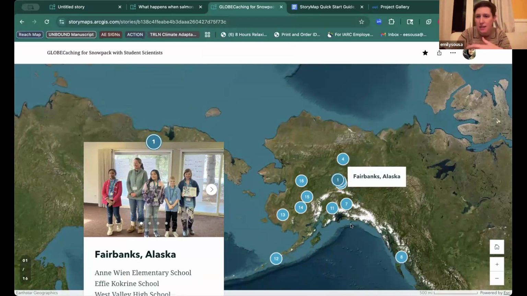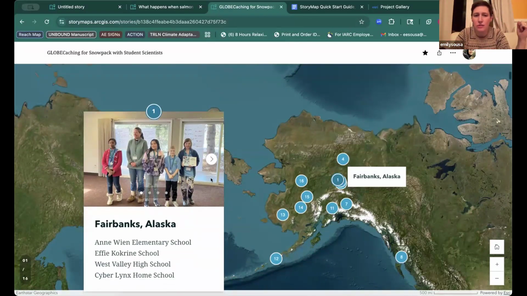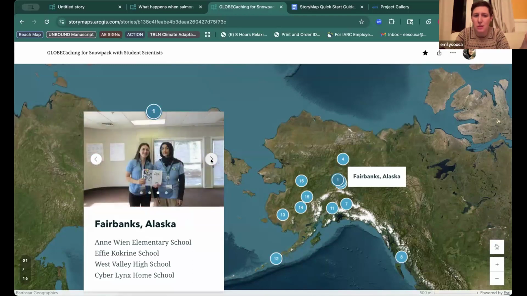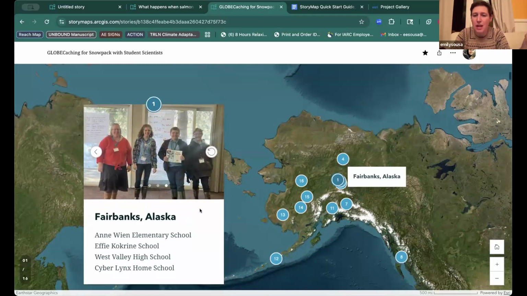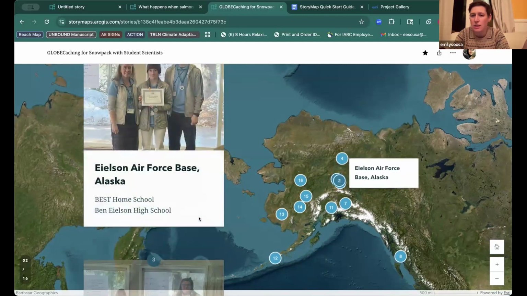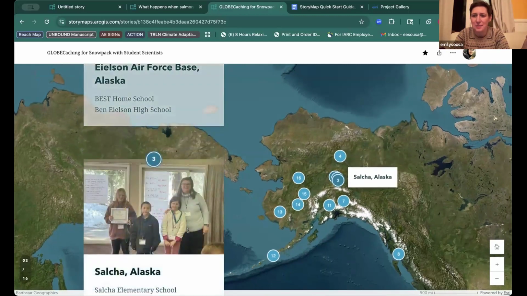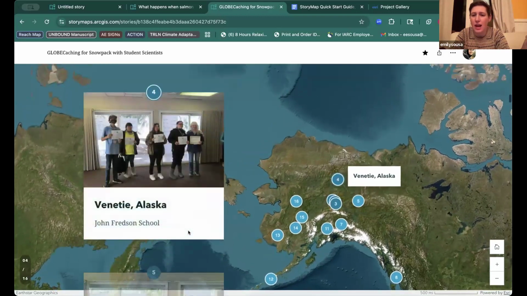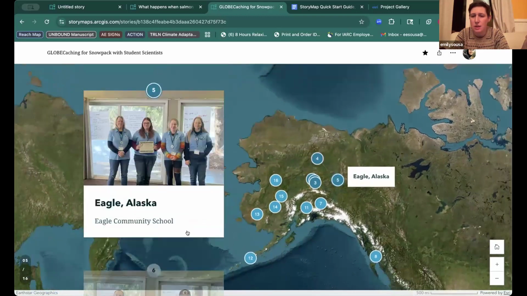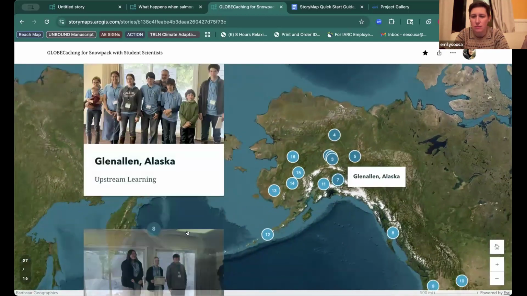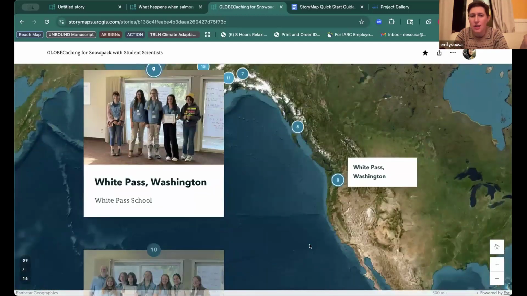So it'll zoom in to wherever you have set it to zoom into. And so you can add multiple pictures. These were all our teams from Fairbanks. But as you scroll down, you'll see it's gonna, look at that. There's Tori. It's gonna fly us around and highlight the other places. So I think once we get down here, down to Washington, it'll fly us down here.